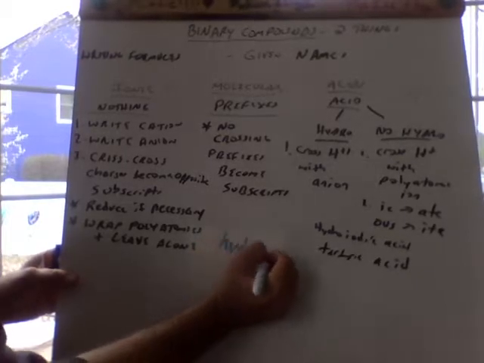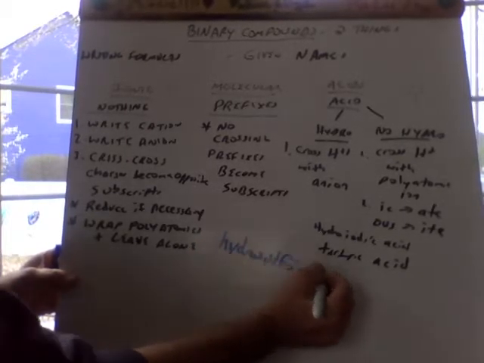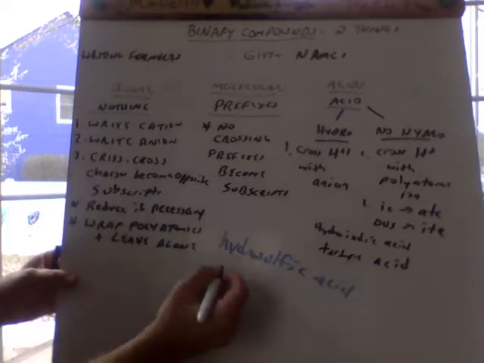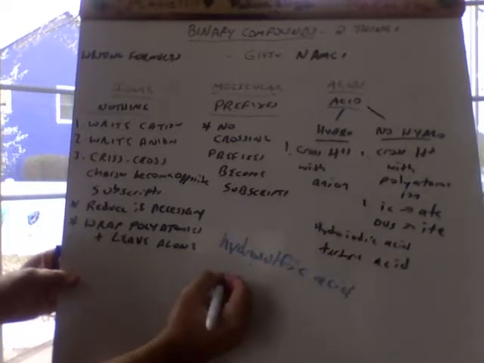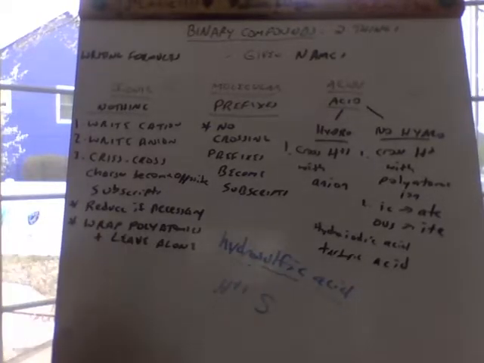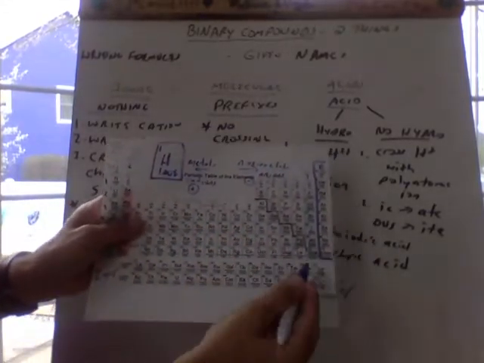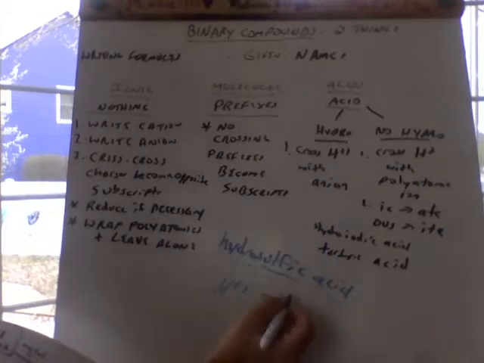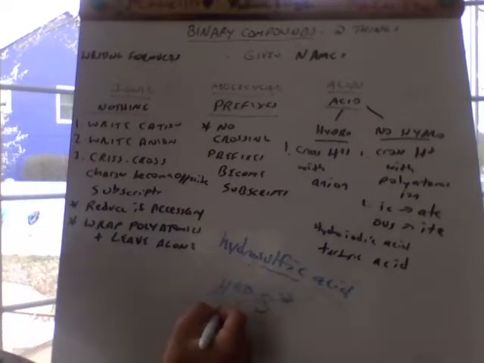Okay, let's try something else. Let's go hydrosulfuric acid. Hydro means there's no O. Acid means we're going to cross H+1. Sulfic came from sulfide, so I go to my chart, because if I see hydro, I have to go to my chart. Sulfur is right here with a -2 charge. 2 goes there, 1 goes there, makes H2S.